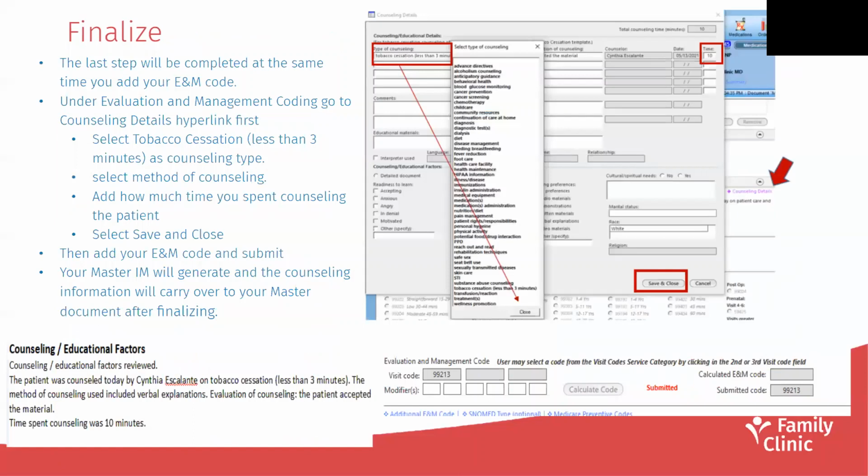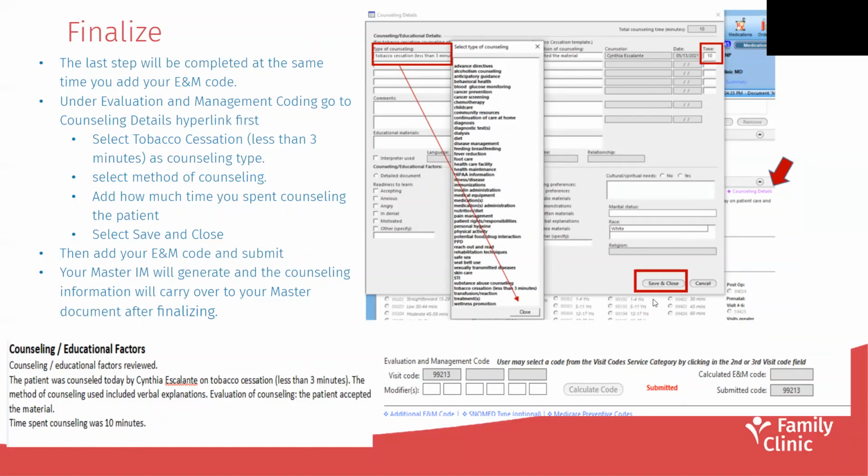The final step in this process will be in Finalize. So before you submit your E&M code, you want to document type of counseling, the delivery method, and the type of counseling that was provided. For example, whether it was a verbalized education, whether you provided a handout, etc. You also would document the time spent on this counseling as well.